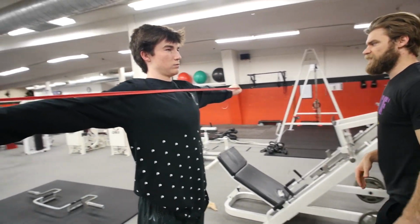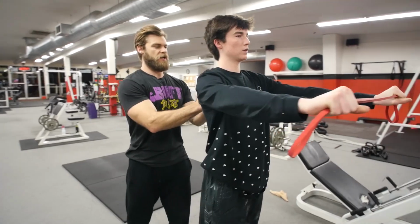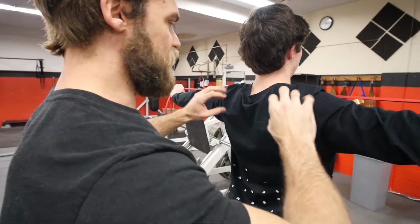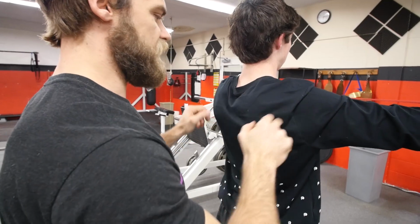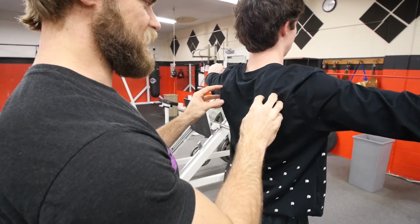Good. Nice and slow. Now, as you're bringing it apart, you're going to retract the scapula together. Yep. Come back. All the way back. Retract. You're going to feel all this upper back muscle start contracting here. Now, if you feel any tightness in any area as you pull it back, you're going to slow down and almost hold that position.